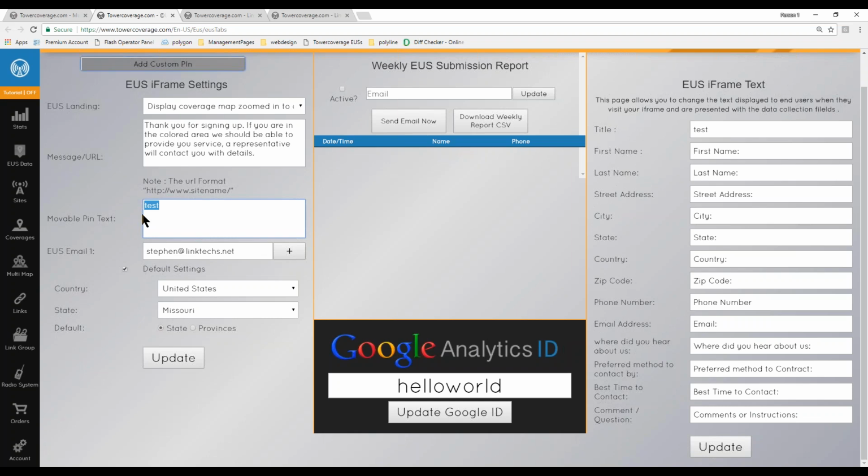If they have 15 acres, that pin could be in the trees back behind their house, 300 feet. So the EUS or path analysis isn't going to be as accurate as if they move the pin to the correct location. The EUS emails, this allows you to define up to 5 different emails that you would like to receive the EUS submissions for your account.